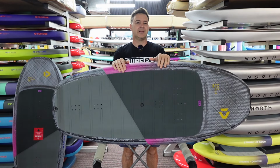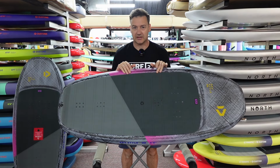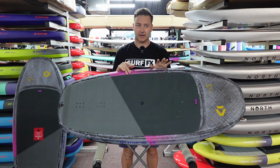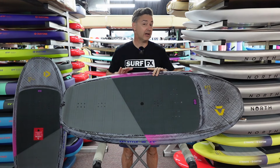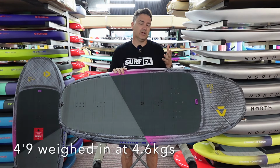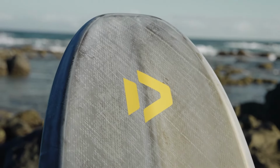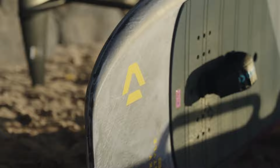So SLS, it's the super light one, and that's one of the biggest changes they did this year. This is considerably lighter, roughly a kilo lighter than last year, so that was a pretty massive change. That's a significant amount of weight. It changes the way everything feels when you're up and riding, so always positive to get lighter weight gear.